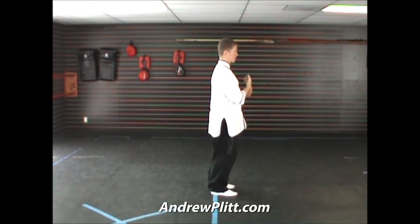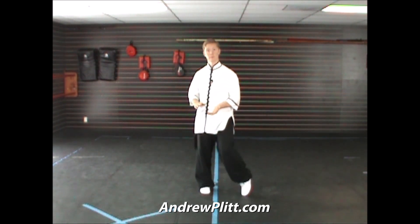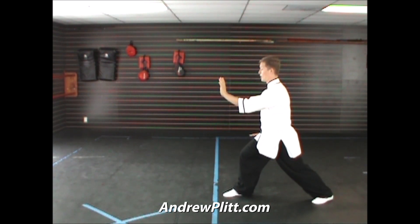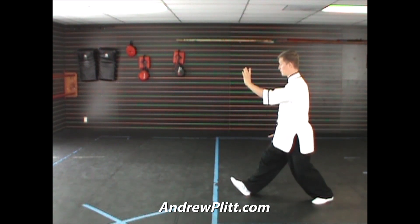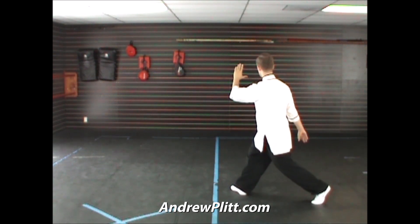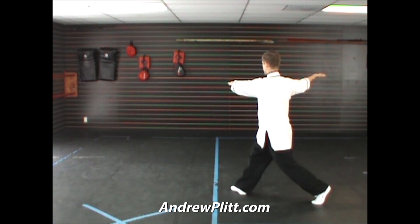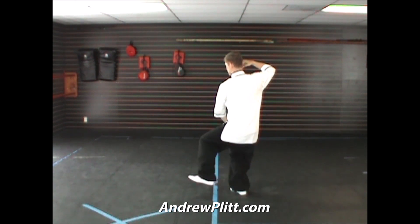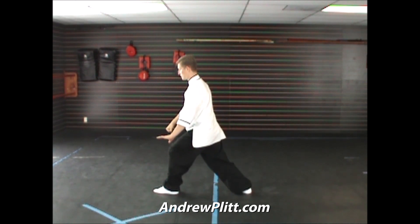Now I'm going to demonstrate as if I had started the form facing this way. So this would be south for me, and behind me would be north — the direction we were facing at the end of our last movement. We had our right leg forward pointing toward the north, pushing with the left hand toward the north. Rock back, lifting the right toes. Pivot on the heel of the right foot, pushing across the body with the left hand, turning toward the east. The right hand turns palm up, left turns palm down, and they meet at shoulder height. As you step through with the left leg, drop the left hand, bring up the right. Right hand turns into a fist. Brush across the front of the body with the left hand and punch down with the right hand.